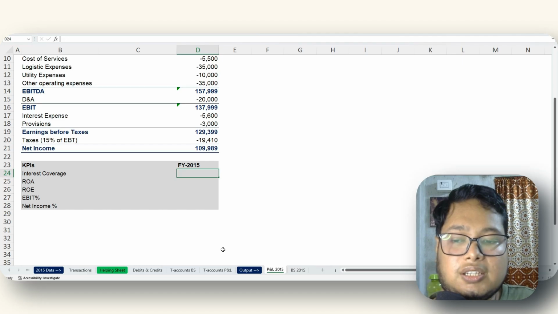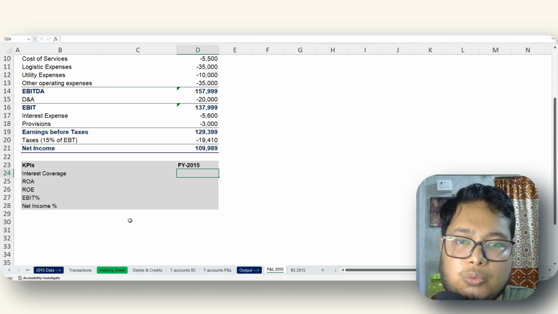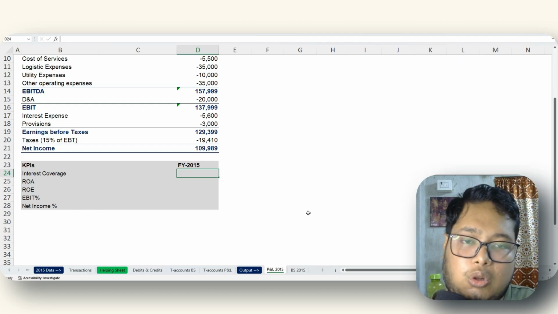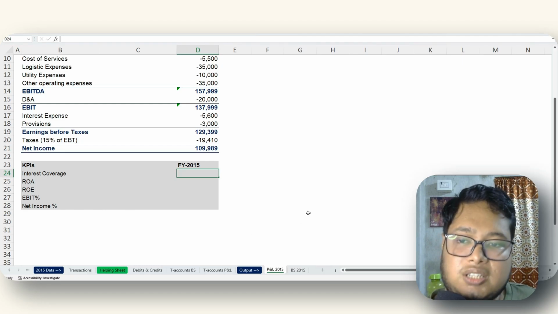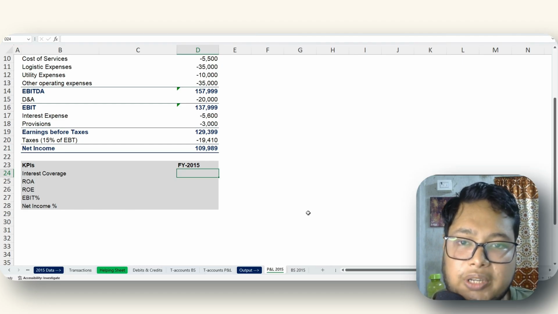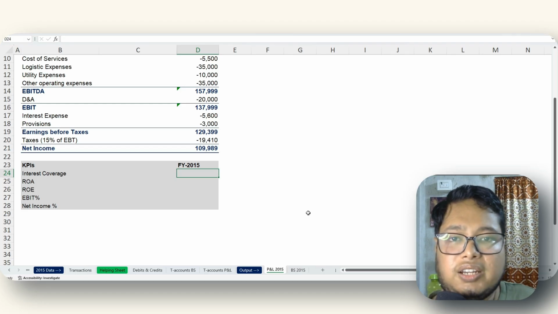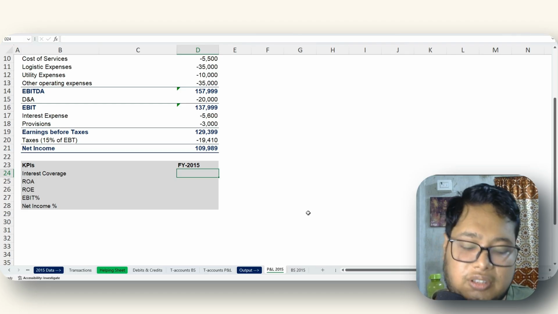Now the first calculation is the interest coverage ratio. To be honest, I don't remember all the ratios or the formulas. I have my Notion pages and a cheat sheet or data sheet, so whenever a ratio is required, I will just look it up from there.